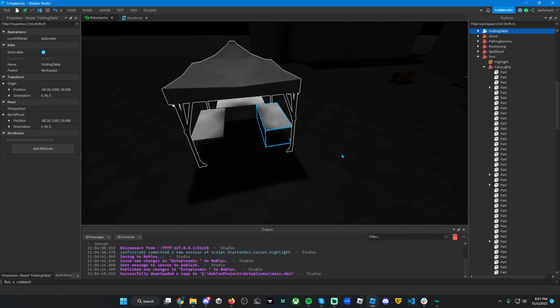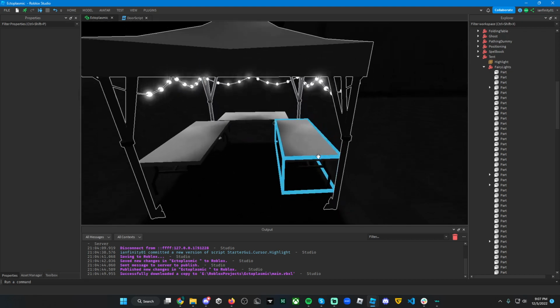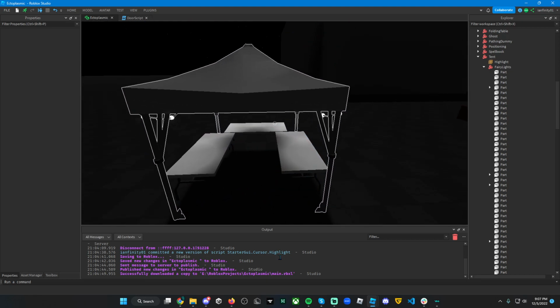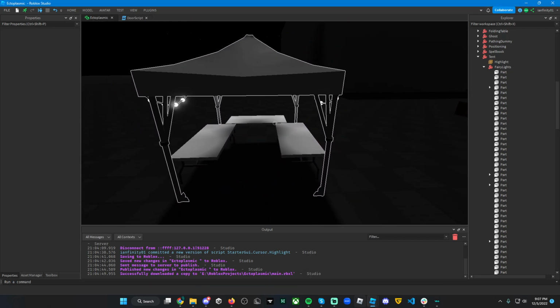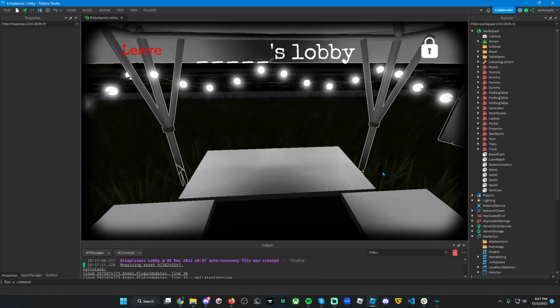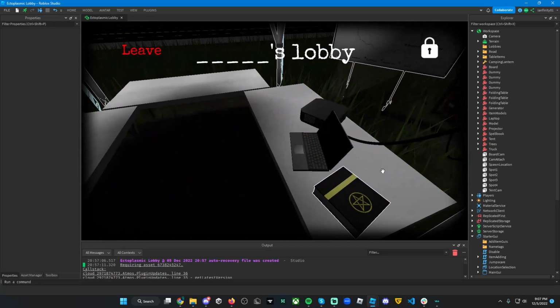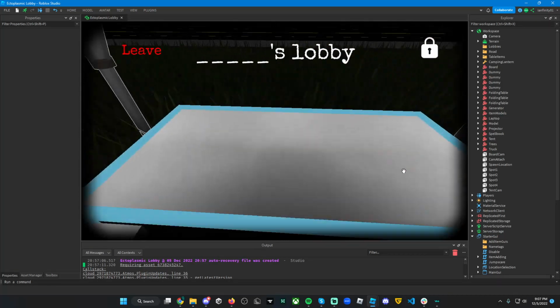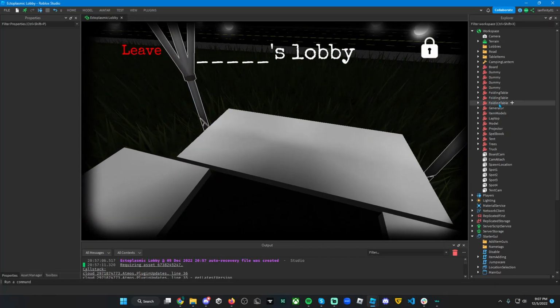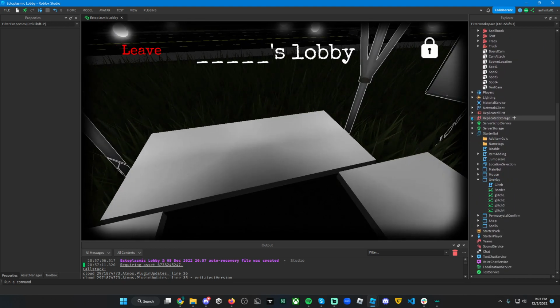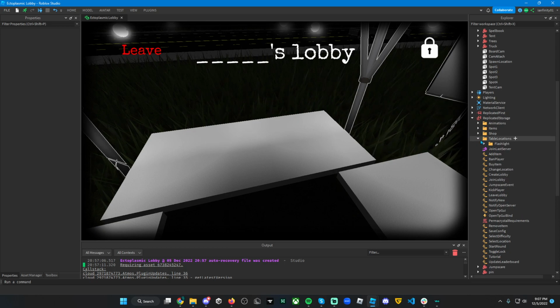Okay, much better. Now I have the tent, but without the items in it. Which might be a bit of an issue. I do want those to be copied over. I'm going to have to.